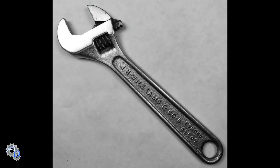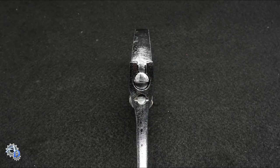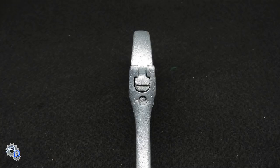One of those competitors was the J.H. Williams Company, who began offering an adjustable wrench in 1930. Although it resembled the Bahco and Crescent wrenches, one unique design improvement set it apart from its predecessors. That is, the keyway for the adjustable jaw on the J.H. Williams wrench had a D-shaped profiled keyway, whereas the other brands featured a round profile. This is important because the D-shaped keyway gave the movable jaw flat contact surfaces to transfer pressure. This reduced lateral keyway deflection and therefore reduced jaw deflection.